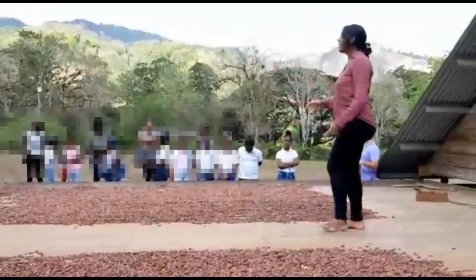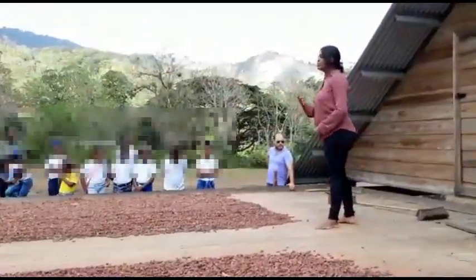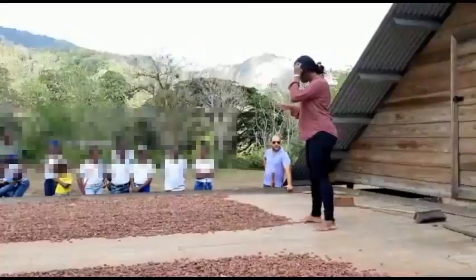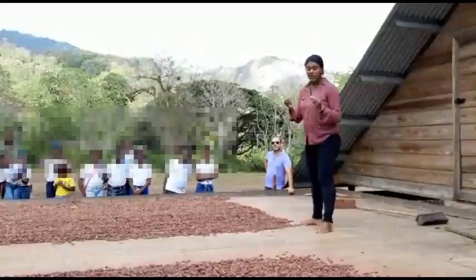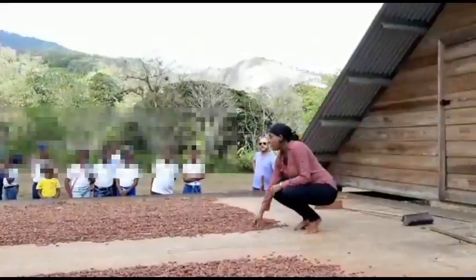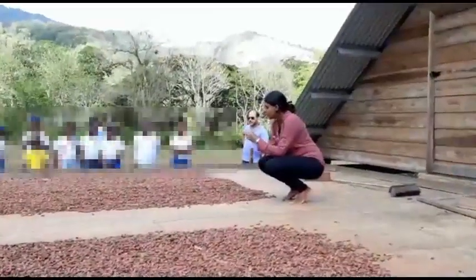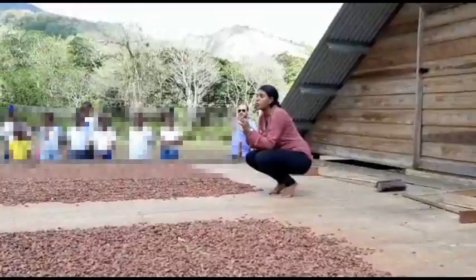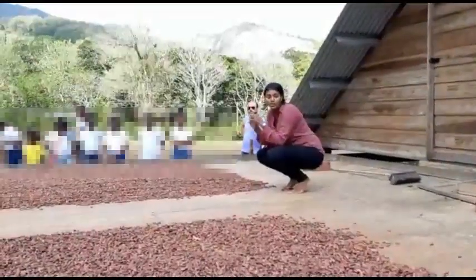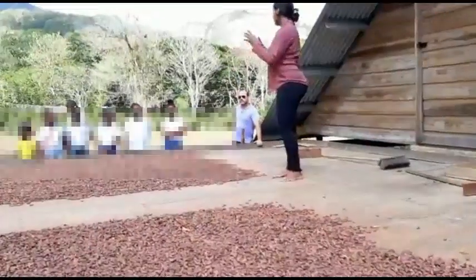Dancing cocoa is a Caribbean tradition. Now, we'll give you guys some beans in your break if you'd like to do this. What we try to do with dancing cocoa is at the end of the harvest, once these beans are dry, dancing cocoa was done to polish the cocoa beans. What people would do is put them in a pile and sprinkle a little water on them.